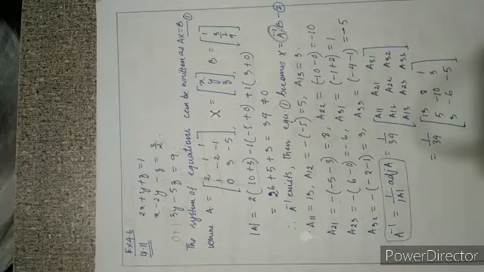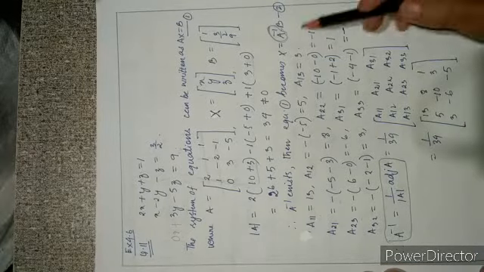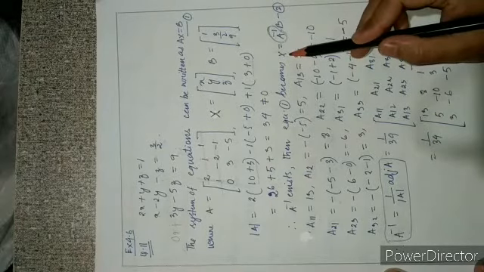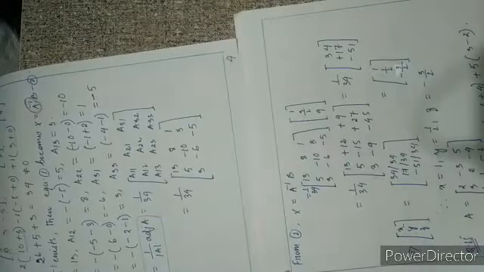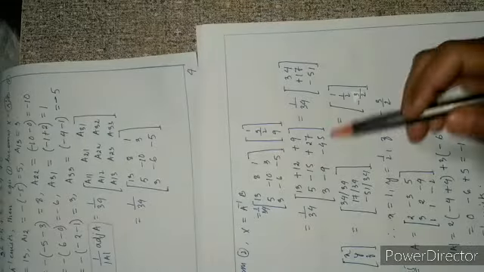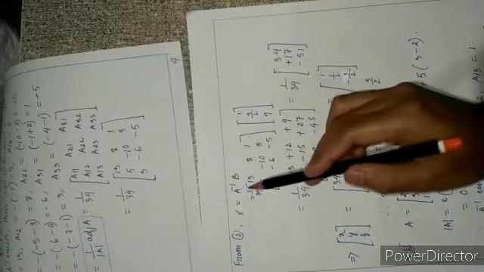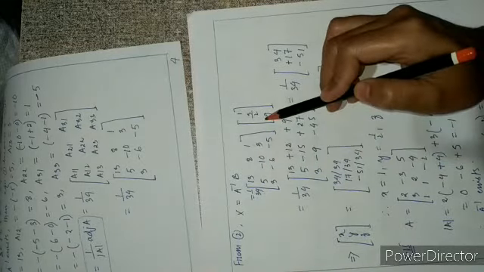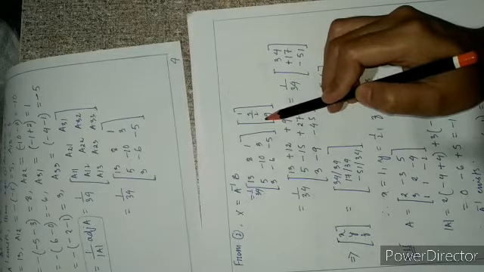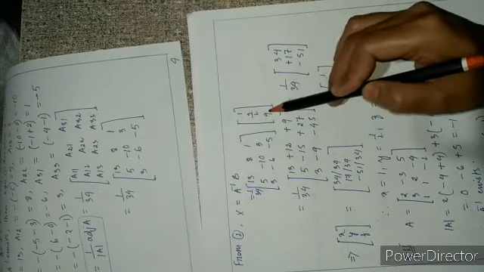Now that we have A inverse, we find the values of x, y, z using equation number 2. From equation number 2, X is given by A inverse into B. The formula is X equals A inverse into B. Substitute 1 by 34, 13, 8, 1, the value of A inverse, and the value of B. B is the column matrix formed by the constants. Constants are 1, 3 by 2 and 9.